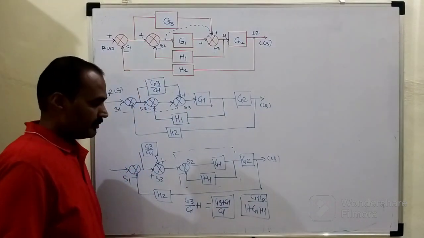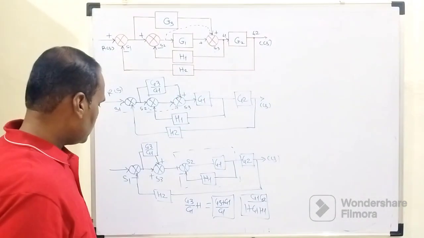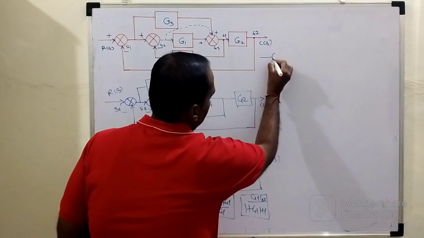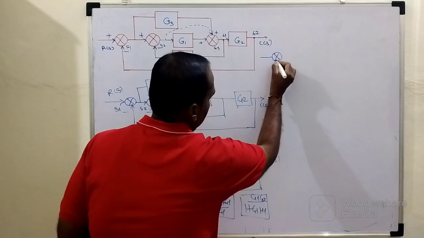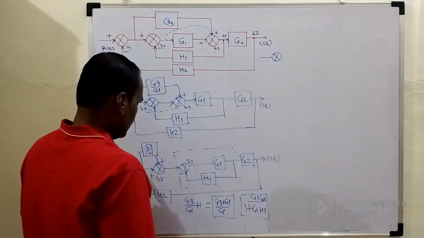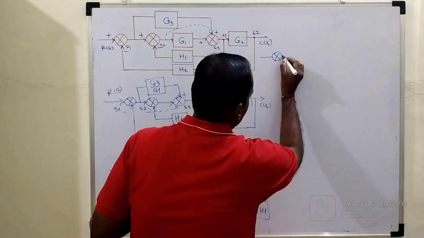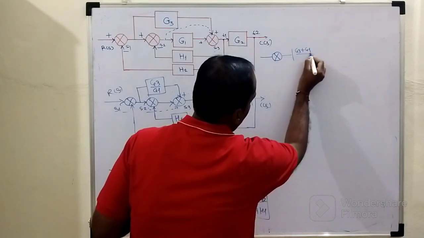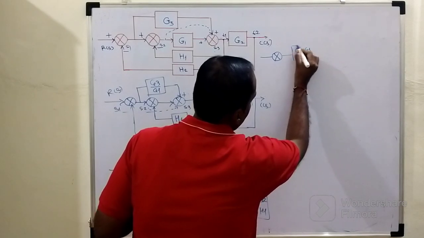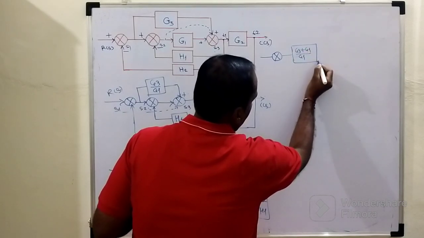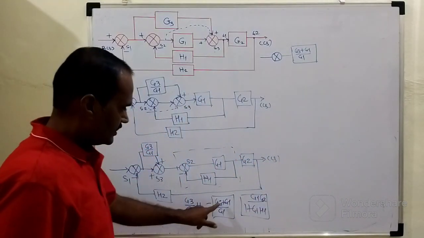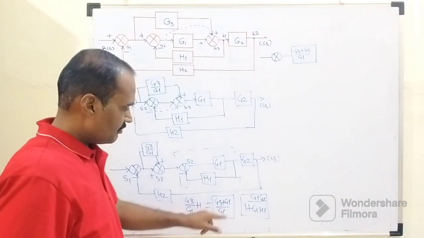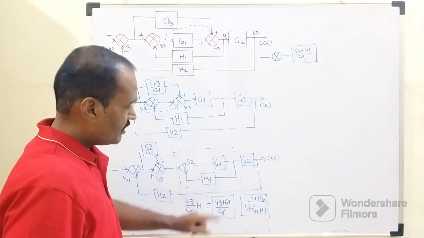So this is how your system will look. Now how will your control system look? Here I will draw. See, this is your summing point number 1, right? After this summing point number 1, as a result of addition, what will this block become? It will become G3 plus G1, divided by G1. As a result of addition, it becomes (G3 + G1) upon G1.